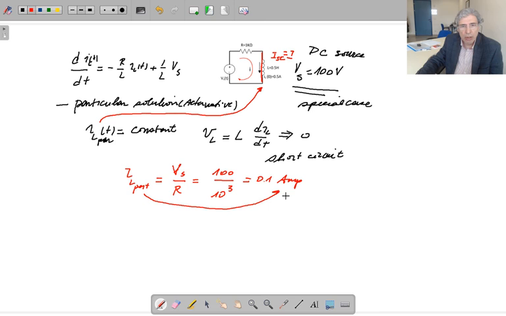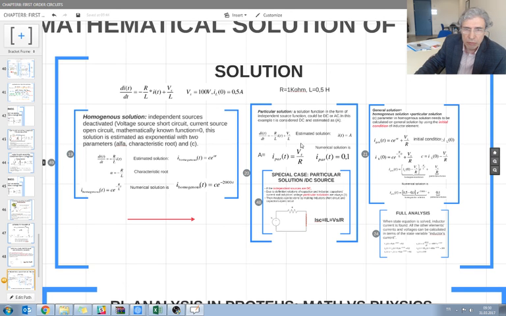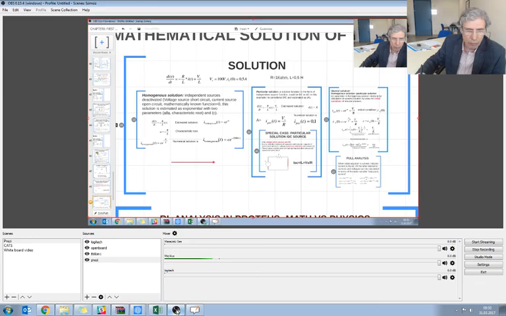That's the particular solution we found, and we found it without estimating a function. We have done it in a different way, so we can compare our result with the previous calculation method we used here. There we found I particular equal to 0.1, and here we did it by using the short circuit and got the same result. So that's the end of this video.